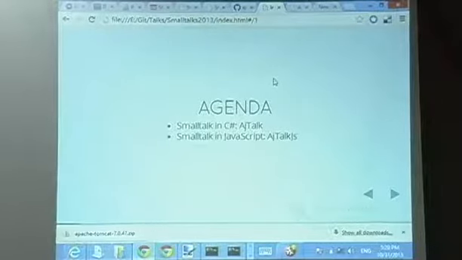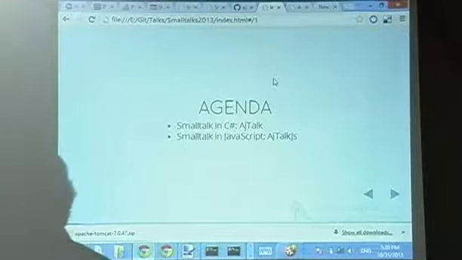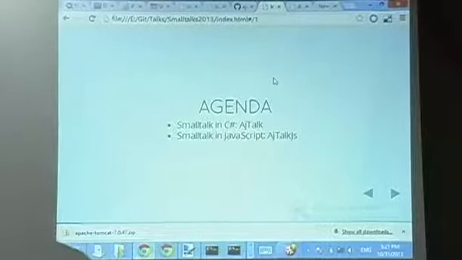Well, the idea is to talk about something that I presented at Smalltalks 2010, three years ago, about the implementation in C#, and then I presented again at Smalltalks 2011 about implementing in JavaScript. Then I went to jail, not jail, but my mental disorder. Now I come back after two years of treatment to present the two things in only 1.5 hours.